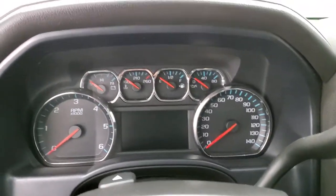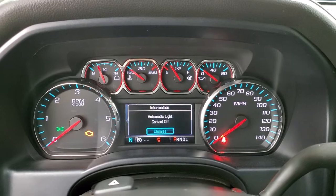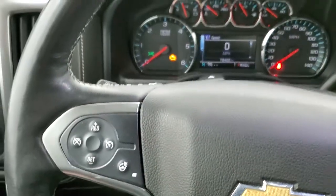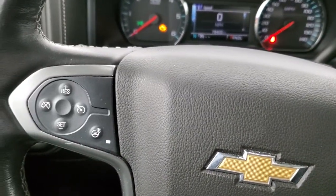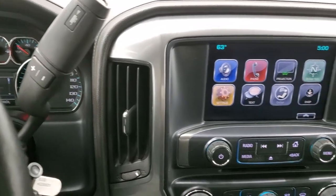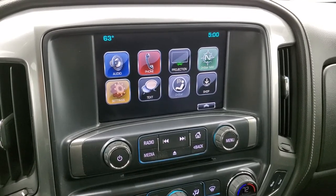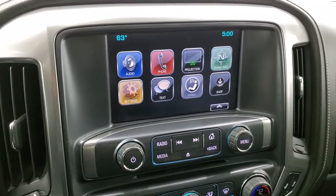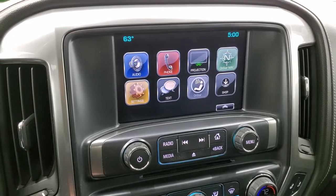As we hop inside here and turn the ignition on so you can see the miles — 78,400 miles on this truck. Instrument cluster is very nice and clean. You do get the heated leather-wrap steering wheel, Bluetooth and information center controls on the right, cruise controls and heated steering wheel controls on the left. You get the six-speed automatic transmission with the optional tap shift. You get the Chevy MyLink system with AM, FM, and Sirius XM radio capabilities — that's also where your backup camera shows up. And you do get a projection manager where you can project your cell phone to the screen via Android Auto or Apple CarPlay. You can project whatever is on your cell phone to the screen, so if you have a navigation app on your phone, you can project it to the screen and have navigation on the screen.